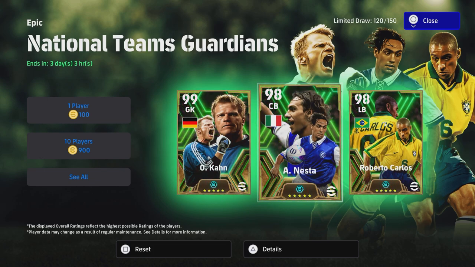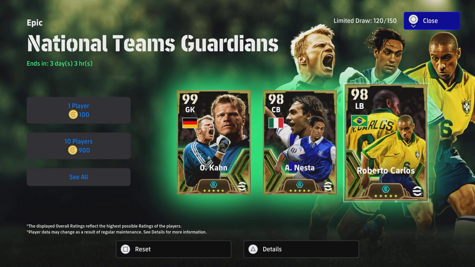So NESTA is next up. We already did Roberto Carlos here. If you missed that video, check it out. We go into a lot of detail. Three ultimate versions of Roberto Carlos. You've got a left back, a left wing back, and then a DMF, which is completely overpowered, right? So not a player that everyone will be able to use, but a beast if you can master him.